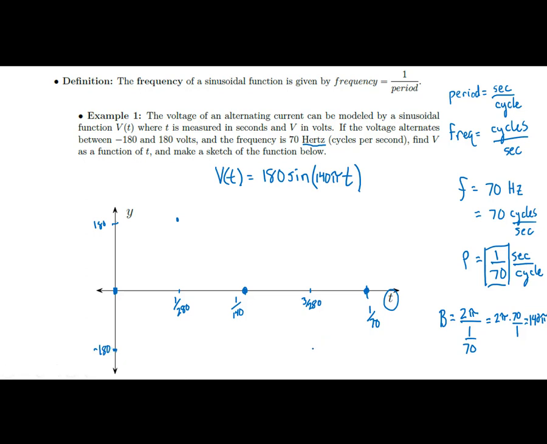So that puts me down here, and so now I can make a sketch of one cycle of this very, very quickly oscillating wave, right? We understand that because it's repeating itself every 1/70th of a second, this thing is happening very, very fast. And so we're obviously zoomed way in on a very, very short time scale.